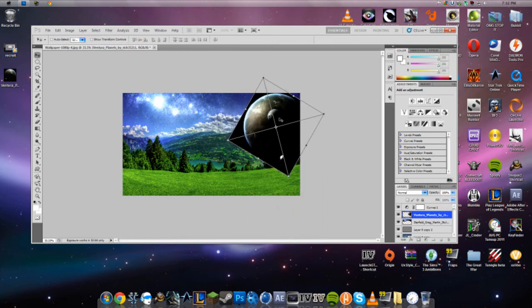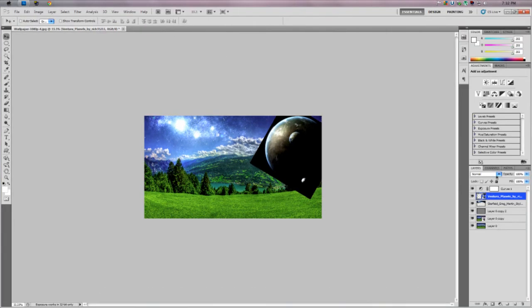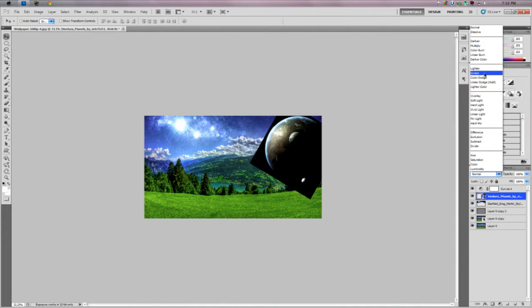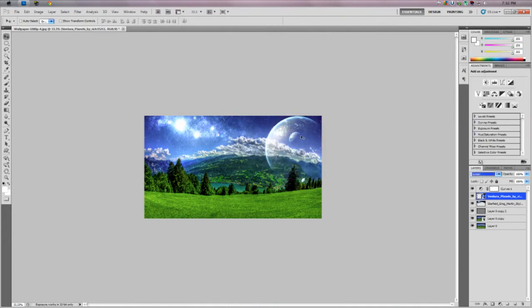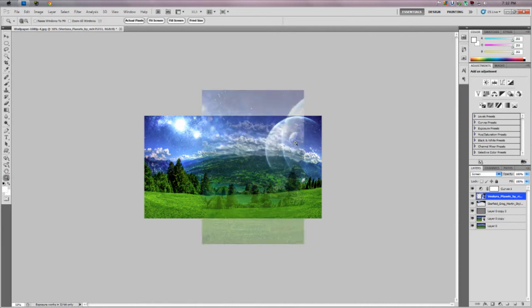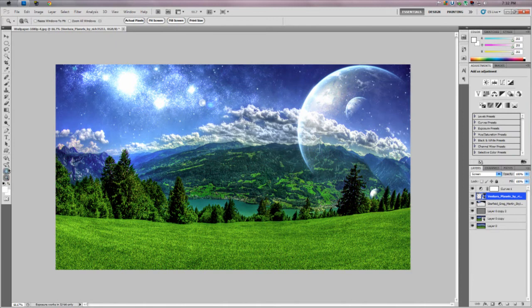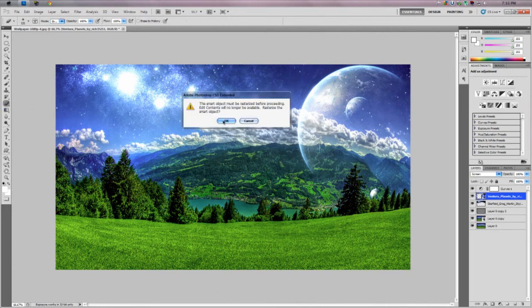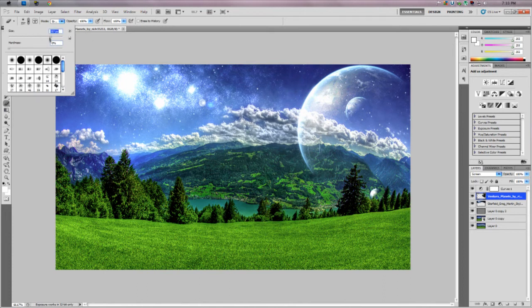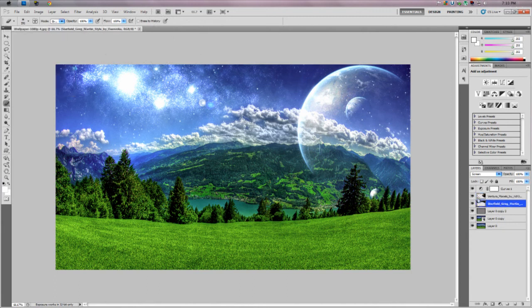So we're gonna place that right here, and then once again you want to come down here and select the blending mode and place it on screen. And right now it doesn't look too blended in because there are, okay, let's zoom in a bit. There are stars around it and so on. But once again, we're going to take our eraser tool. Okay, we're going to rasterize it. Make it a bit bigger. And we are going to select the star field right down here.